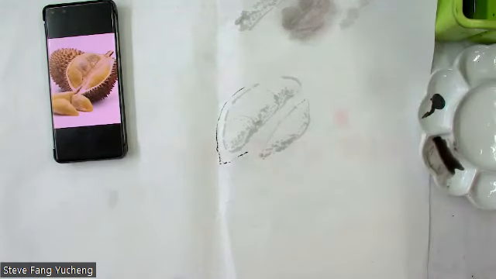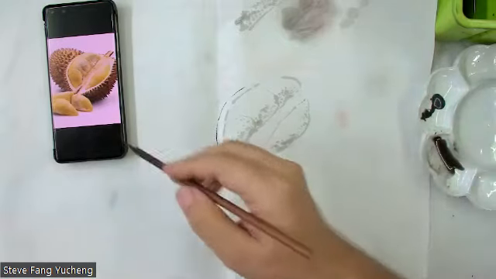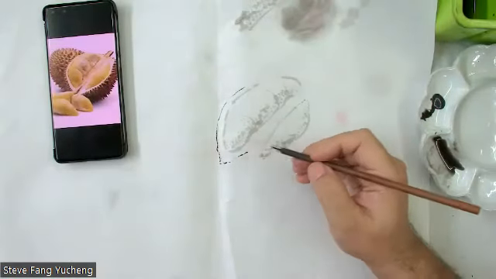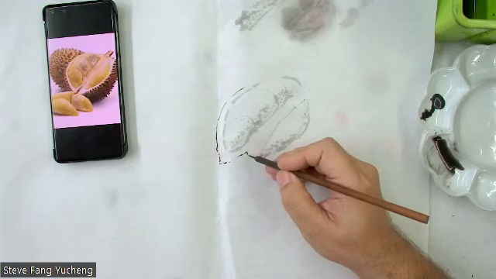So when you're actually working on the raw paper, let's say you find it really challenging to just do the ink drawing, what you can do, right? You can mix some color inside the ink. Let's say the durian, the outside one, mix a little brown inside, it will be easier to paint. Here, right?